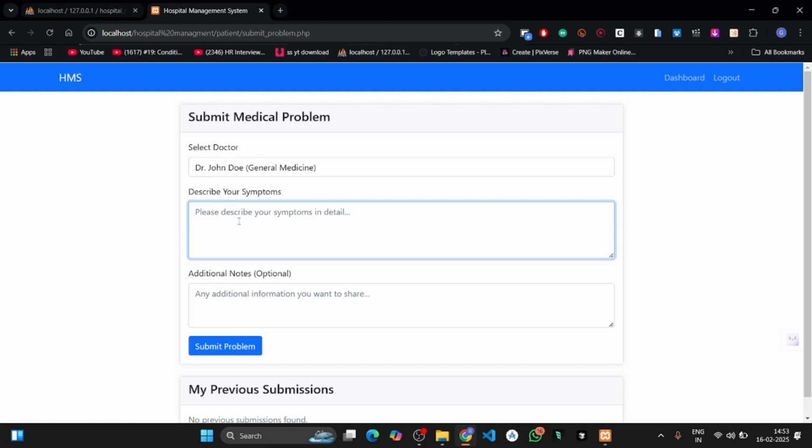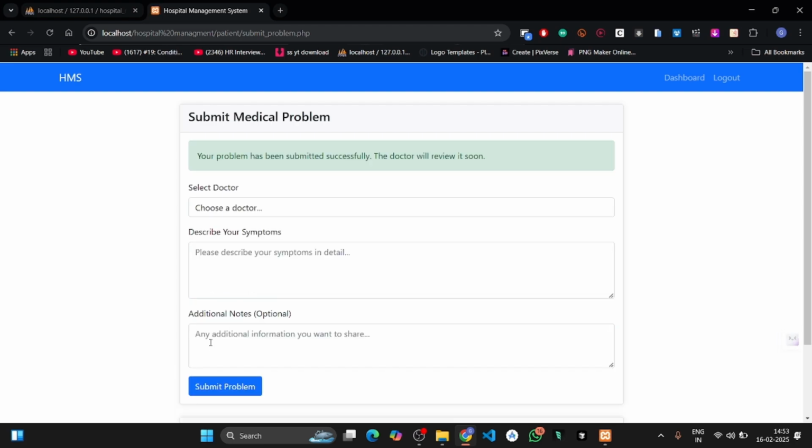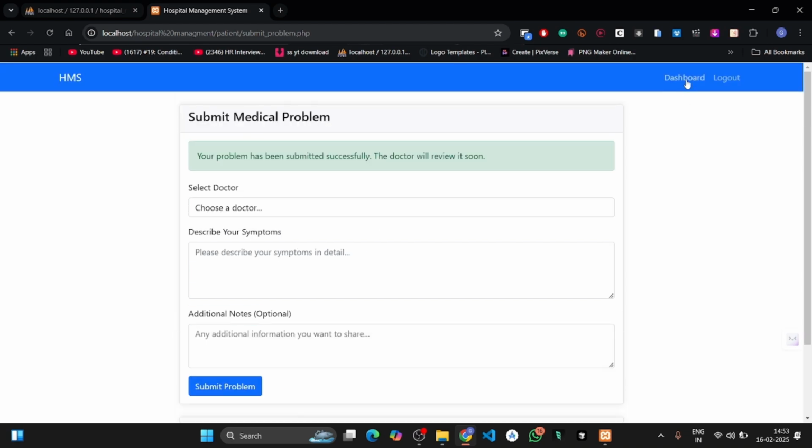Describe what symptoms you have: fever. Then submit. When you submit, you can see your submission here. The status is pending.